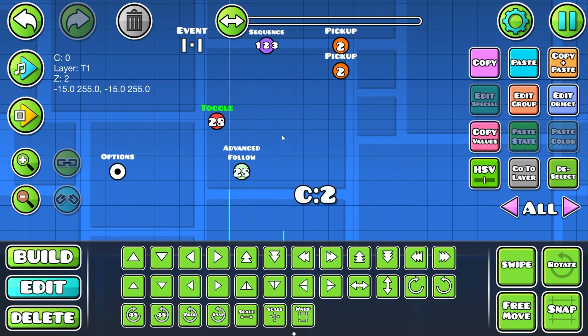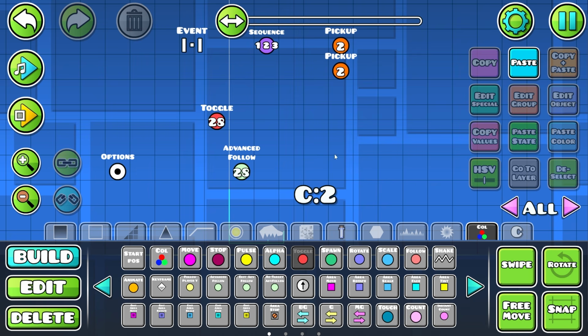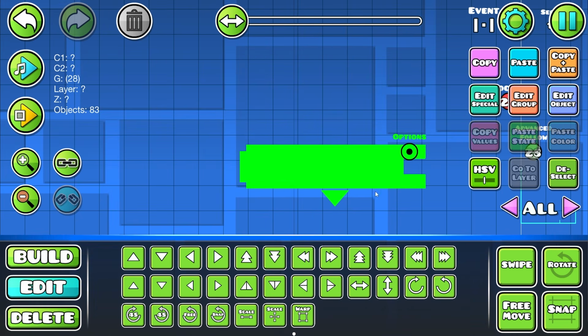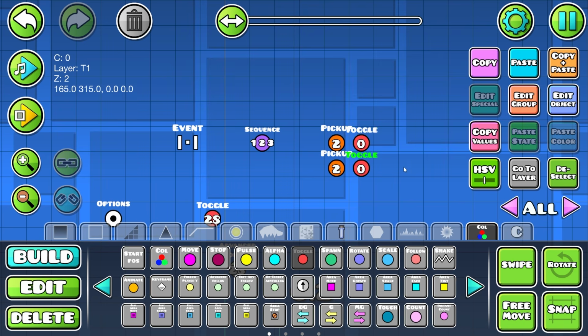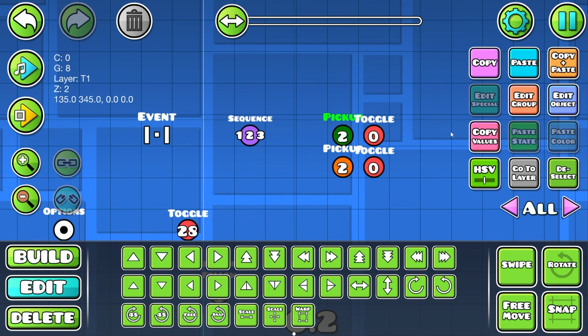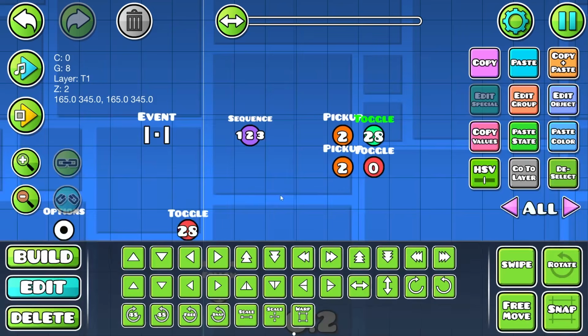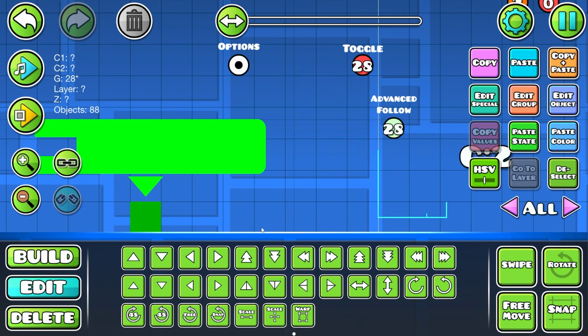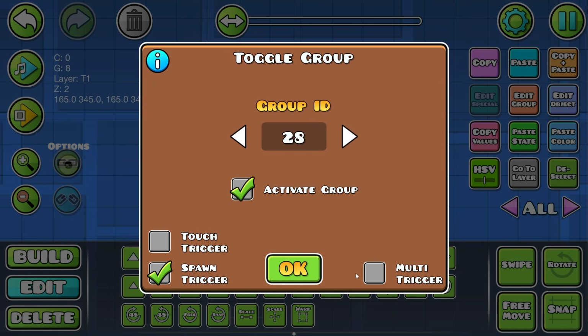So now, other than that, what do we want to do if you click the player jump? We also wanted to enable the pop-up that we had right here. So to do this, you're just going to go ahead and add 2 toggle triggers like so. You want to select this one, copy values, select that one, paste state, this one, copy values, this one, paste state, and this one you want to make it 28 and enable. So this is going to enable this entire thing. Remember, in here we disabled it. In here we're going to enable it using this.